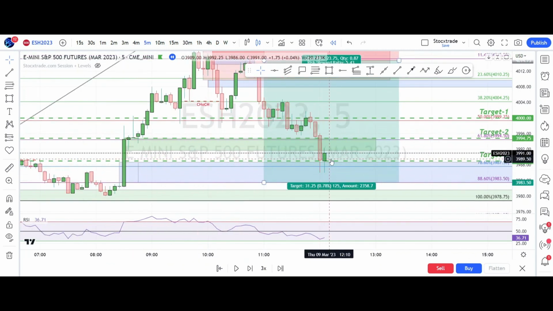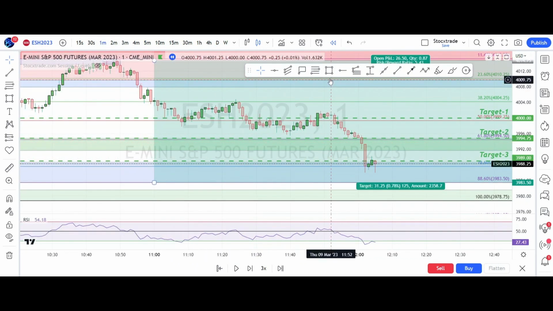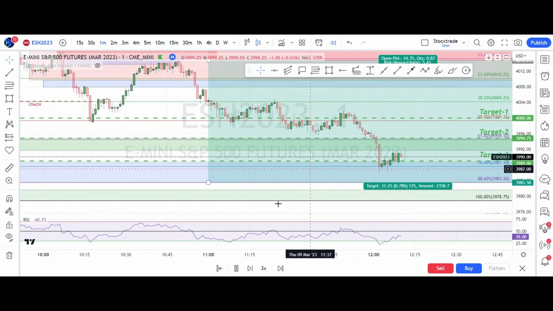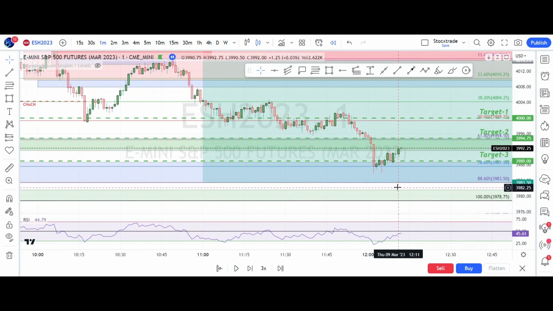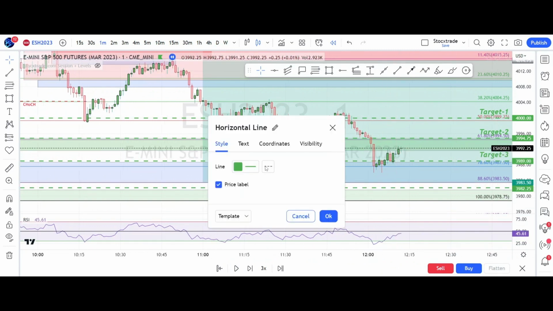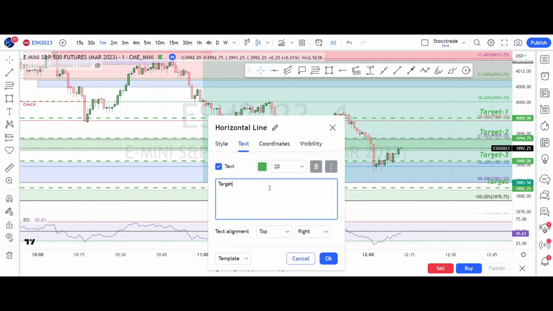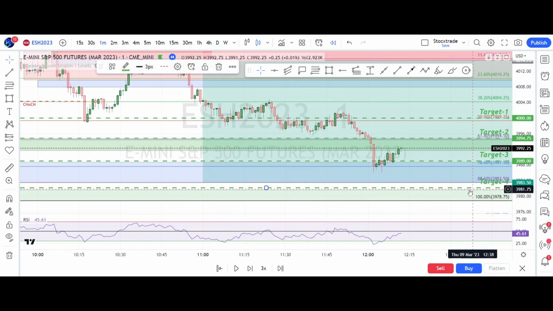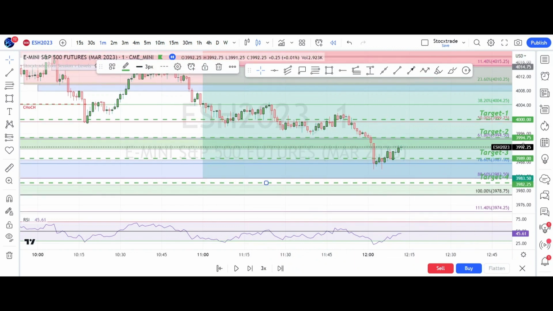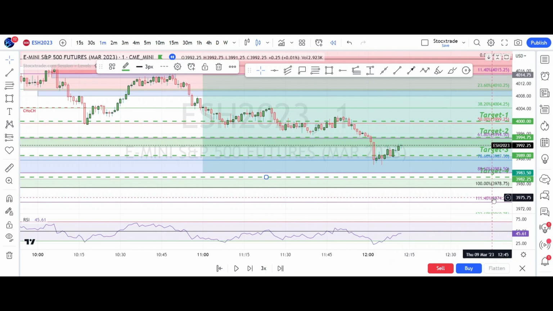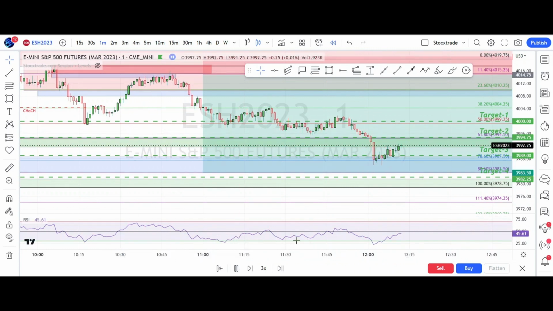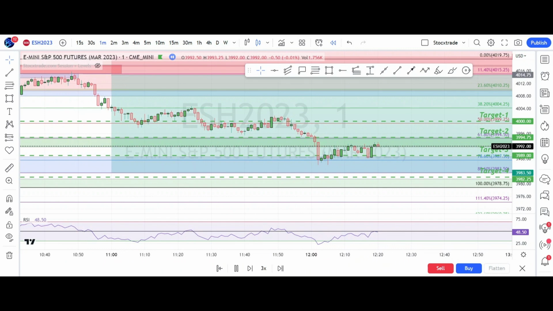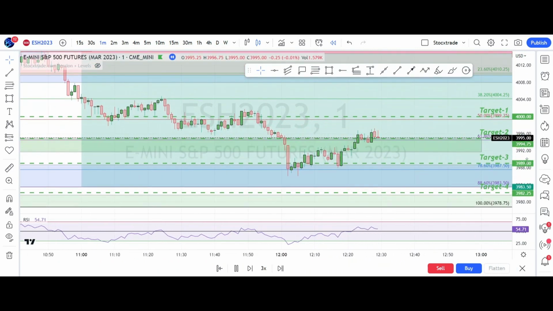The price already came inside the gap, and from here what the price is trying to do, we can play again. So my ultimate target, where is my ultimate target? I don't know, either it will reach or not, because the market is still going on. So my ultimate target is this area, okay, and after that the price can go, because it can extend up to 111.4%, which is 3974, okay. But I think the market is still going on. Right now it is 32 minutes past 1.